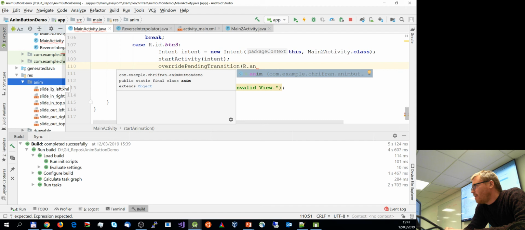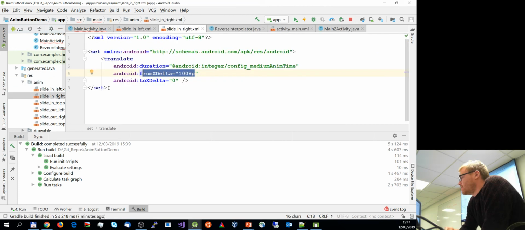Fundamentally, the animation here is the translation. So you're moving in and out. So in this case, it's a movement from x delta minus 100. So from outside of the screen into the screen, sliding from the right. If you want to do the opposite, and so on. So it's basically how you just specify it. You can slide from the top to bottom.